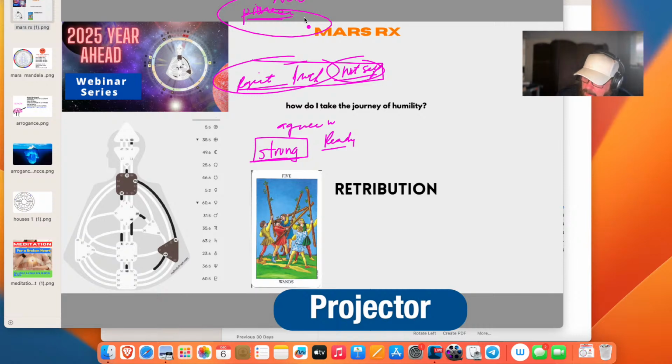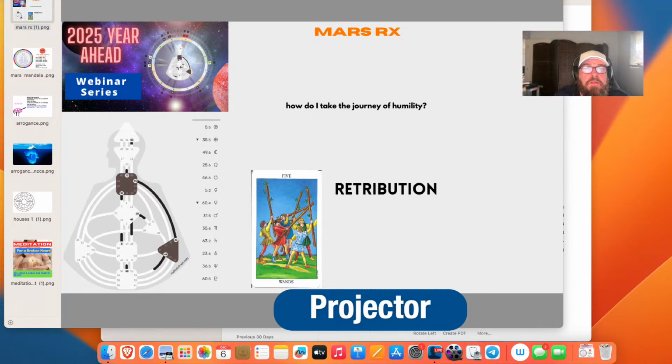So the guidance here is this is you working with other people. So Mars retrograde is going to get you really, really strong. So look at your astrological too, right? It's going to get you really, really strong in your own sense of self. And this is going to help you to recognize yourself and your gifts and talents, right? So this is about working with other people. Mars retrograde. And that ego that's stopping you from truly working with others. So that's the projector.